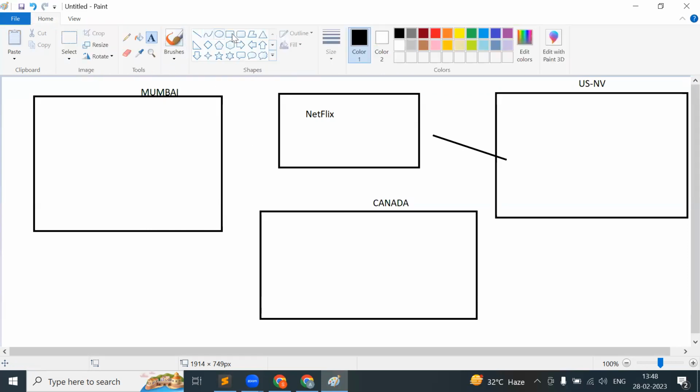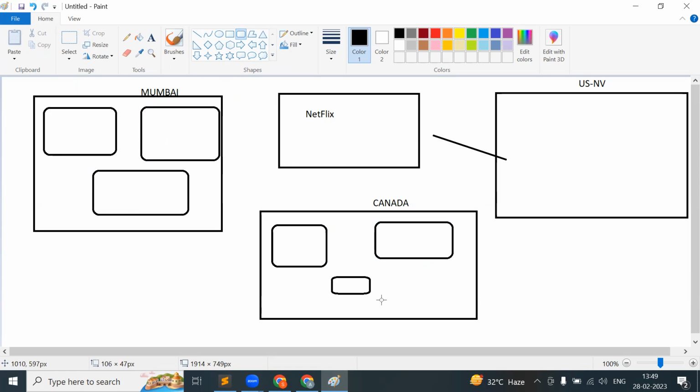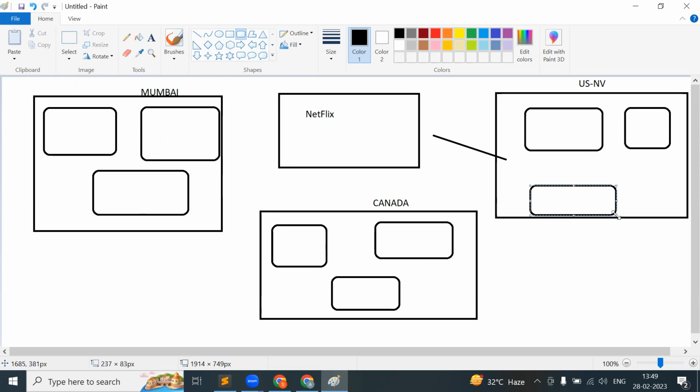As I already said, each region has multiple availability zones. So let's take that every region has 3 availability zones. US has 3, Canada has 3, India has 3.